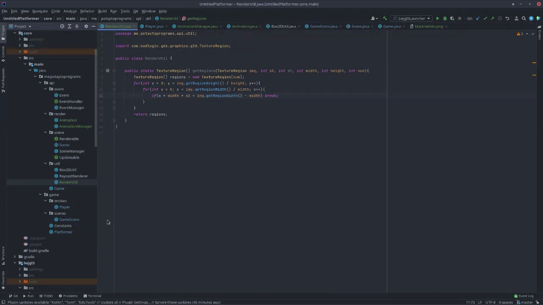Yeah, I'm out of hydration. Okay. So that will loop. So it will go by rows. And then if it's not enough room at the end, it will skip down.